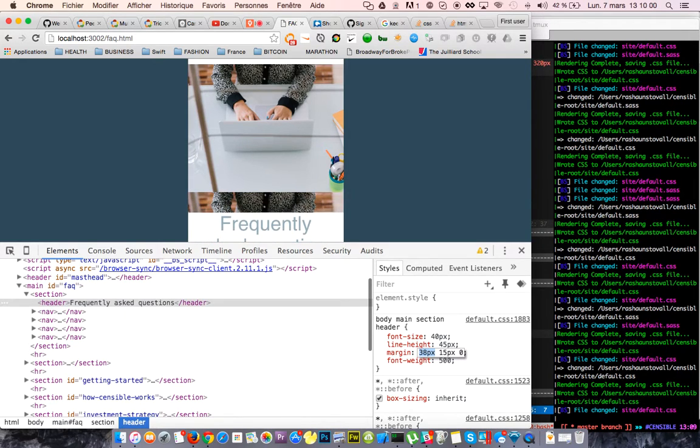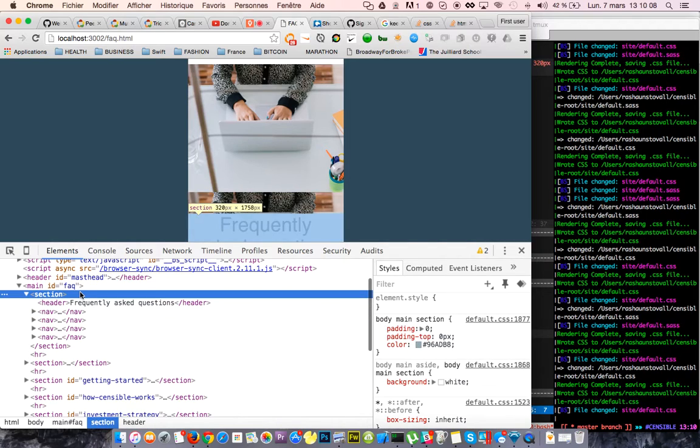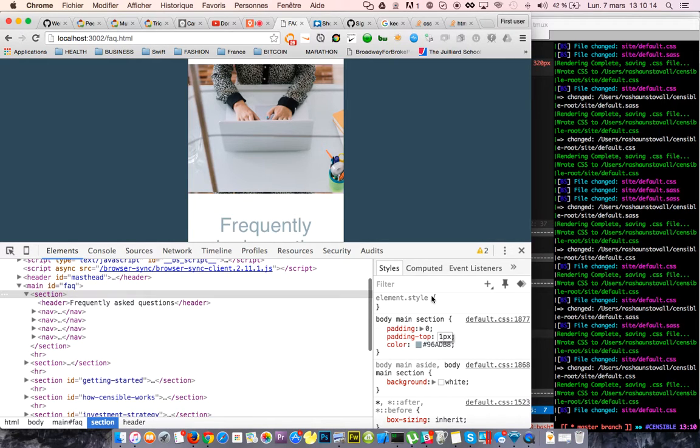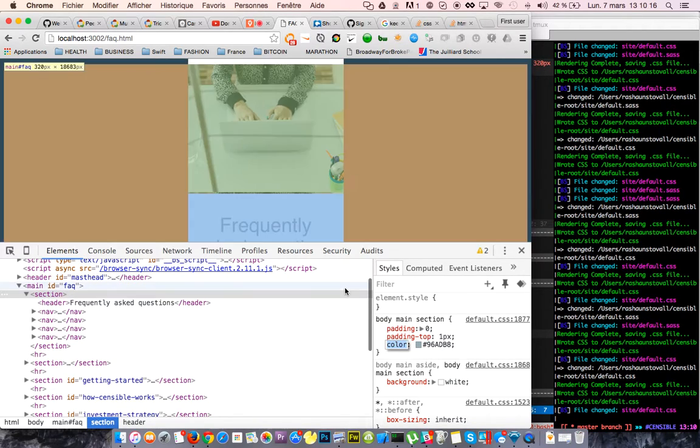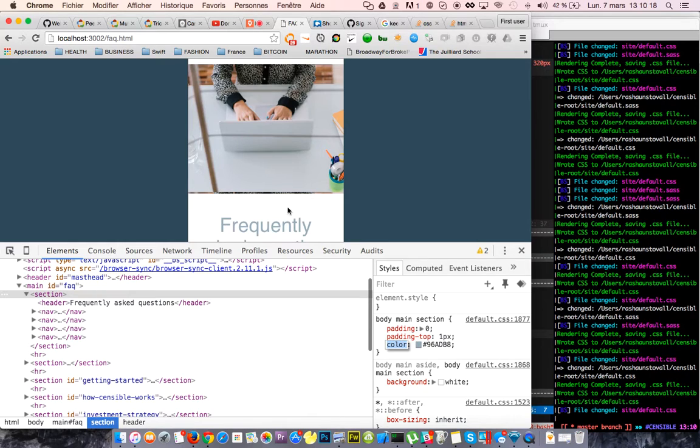Let's say 40 for giggles. So clearly we're having a collapsed margin here at the top. If I go here and add a padding top of 1, and as they say in France, et voila, it just works. Don't know why, but it just works.